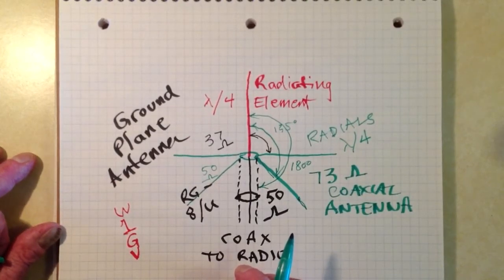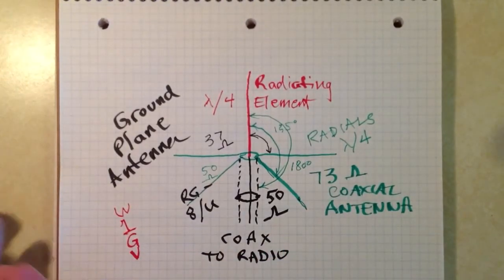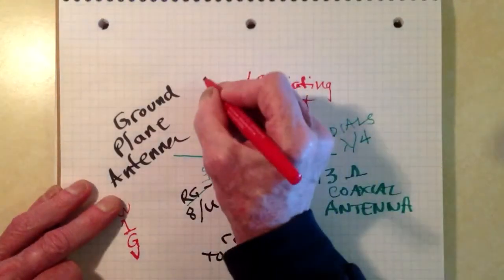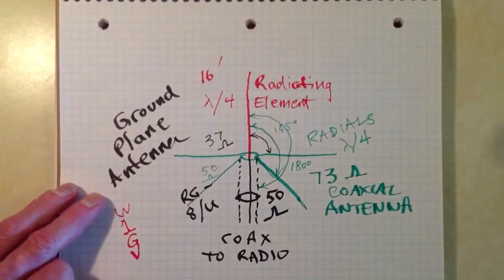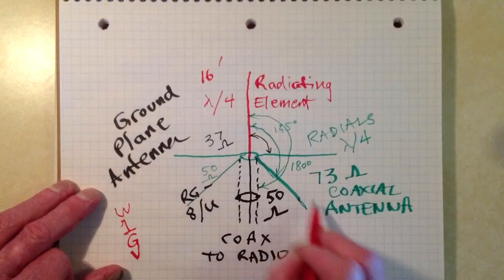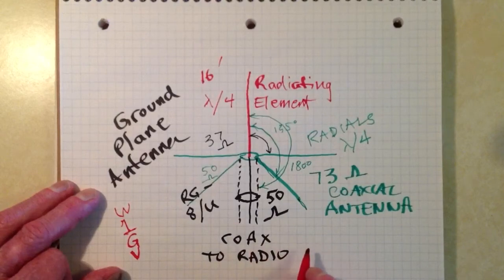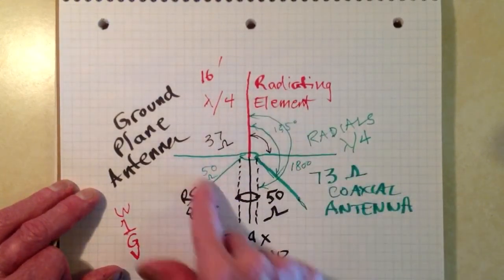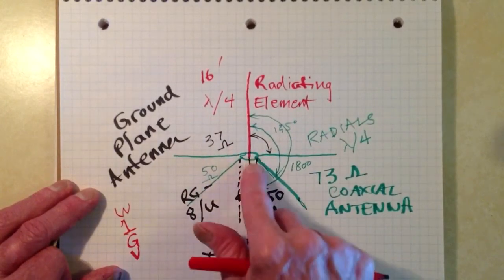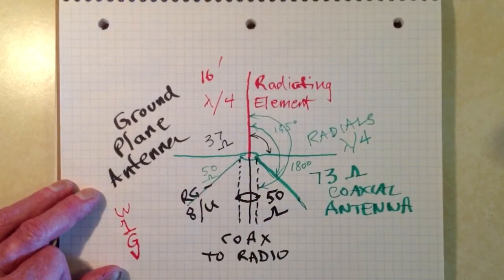It's an interesting arrangement — I've used antennas like that and they work very well on 20 meters and higher frequencies where the dimensions are manageable. On 14 megahertz, the radials and radiating element would measure about 16 feet long; on 10 meters, about half that; and if you want to go to 40 meters, about 32 or 33 feet. You can even have the drooping radials double as guy wires with egg insulators. That's basically how you adjust the impedance at the feed point of a vertical ground plane antenna.